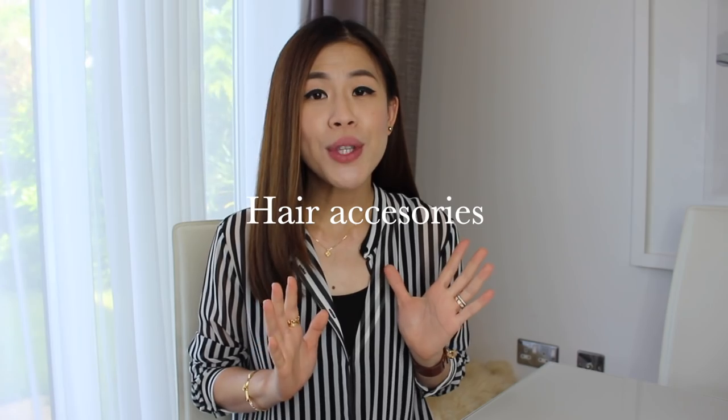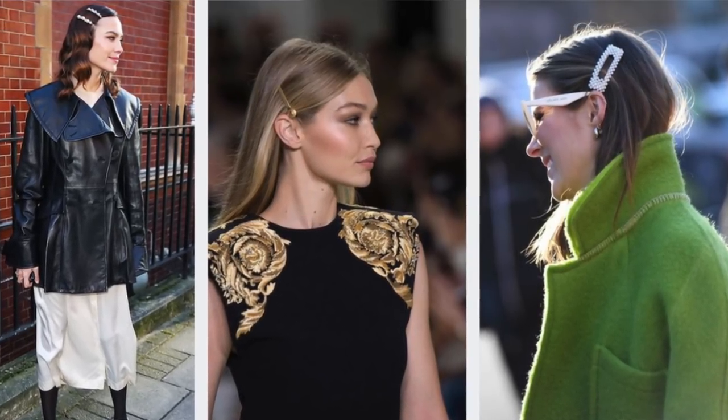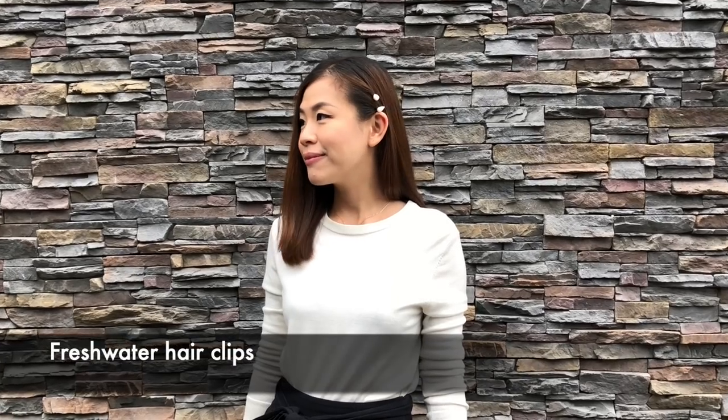If you're not really into hats but still want to add accessories to your hair, you might want to consider hair accessories like headbands or hair clips. These accessories work very well if you wear very minimal or simple jewelry. Recently there's been a trend for hair clips — most are made of faux pearls or crystals, but you can certainly get them in real diamonds or pearls if you're feeling fancy or intend to keep them for years. I'm trying this myself, especially because I always wear my hair straight, so adding some accessories can help to perk things up. I prefer dainty pieces when it comes to hair clips, and here I'm pairing my hair clips with my Ana Luisa heart earrings.